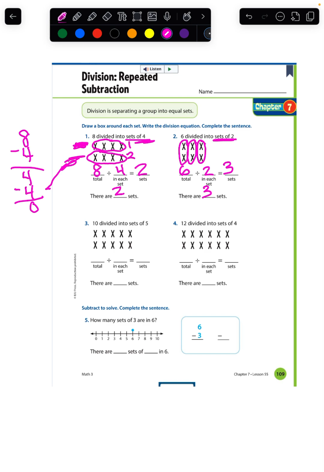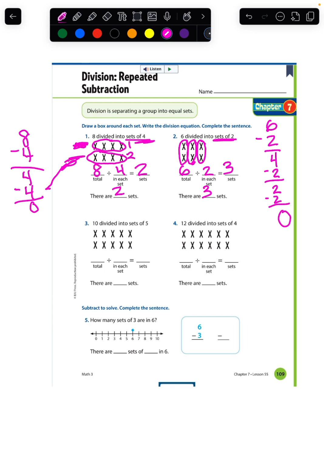What they're trying to get you to understand is that you would have 6. And your repeated subtraction would be taking away 2 at a time. So 6 minus 2, when you take away this first set, would be 4. Then you take away another set of 2 here. 4 minus 2 is 2. Then you take away another set, 2, which would give you 0. Basically saying that if you subtracted 2 from 6 3 times, you would get to 0.